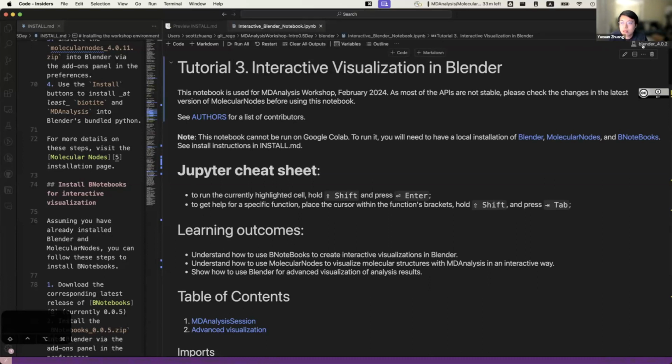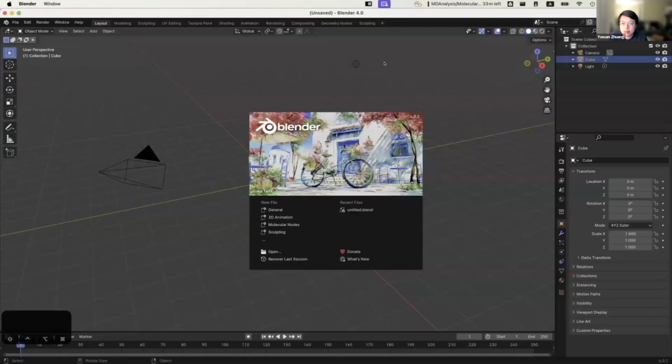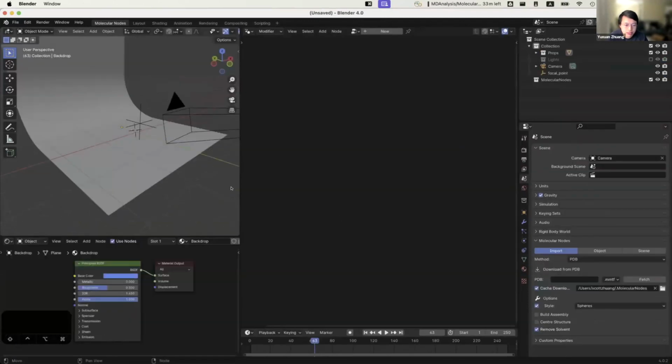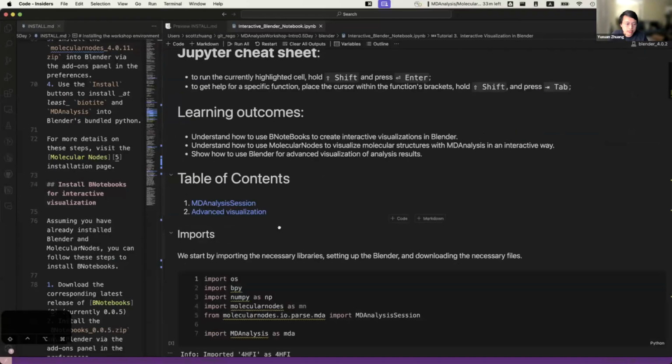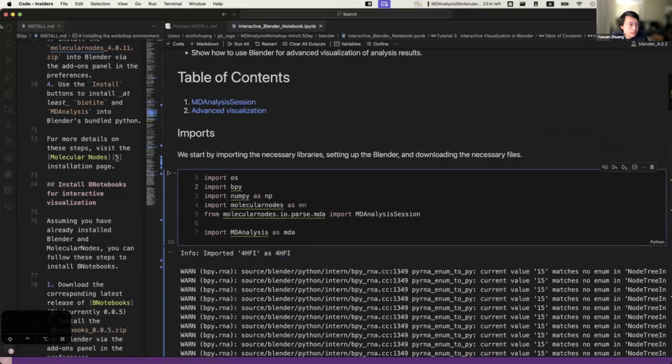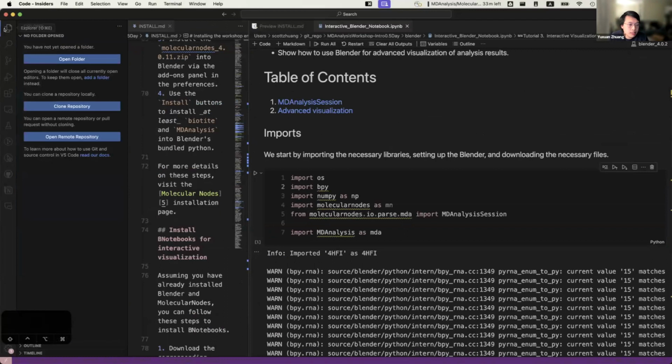So if I open this kernel, Blender, that's huge, the Blender instance will be showing up, and similarly to what Brady was showing, you can click Molecular Nodes. So I will use the import functions here, but I can just use the notebooks here.